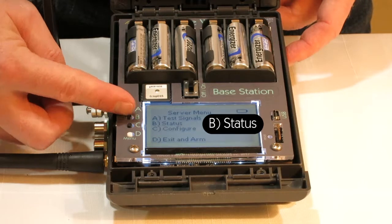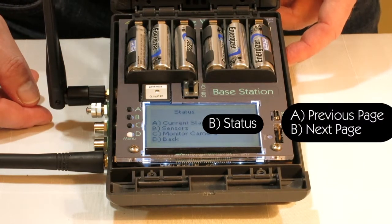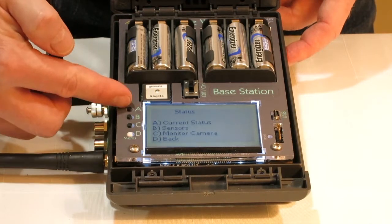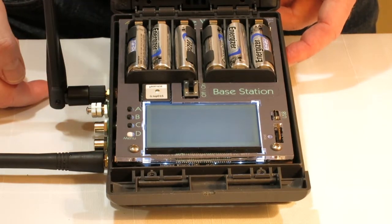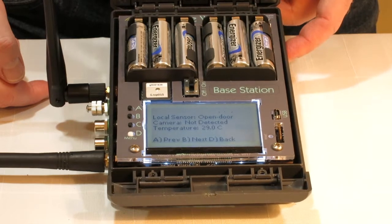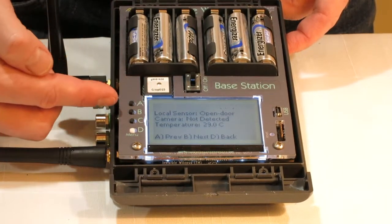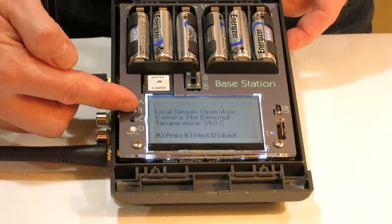Next menu option is status. Under status, you can find useful information about your device. For example, current status on the first page indicates what type of sensor is attached, whether there's a camera, and things like the temperature.